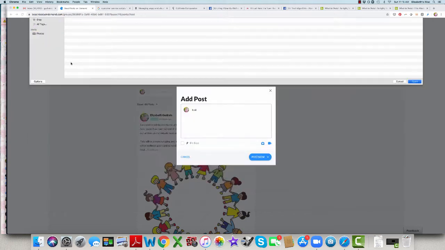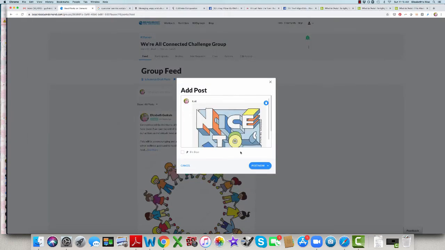So you would add an image. Let me just show you how it looks. The image loads, and then you can click post now. As to whether to pin it, my instructions might change. With this group, we have been pinning them just because otherwise things are really hard to find, but I'm hoping they will give us more sorting options to make that easier. So at this point, I don't really care if you pin it or not. Do what you feel like. And I'll provide clearer instructions for that later on as our procedures evolve for these groups.